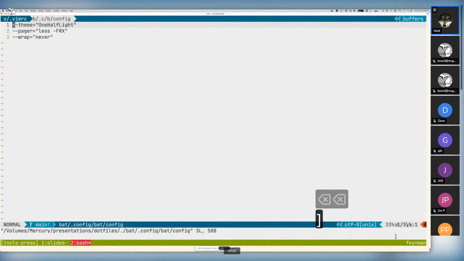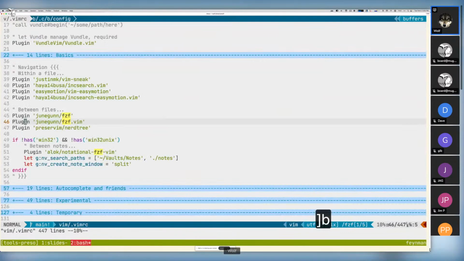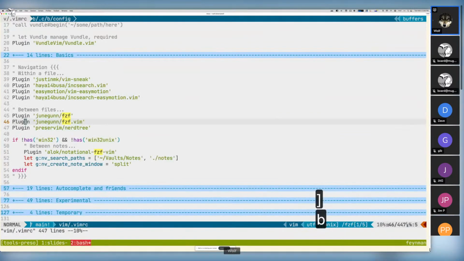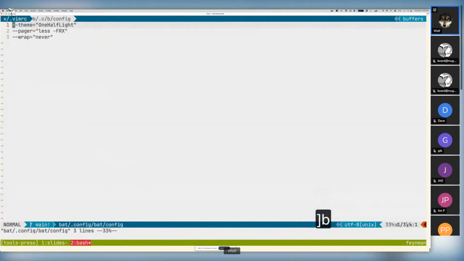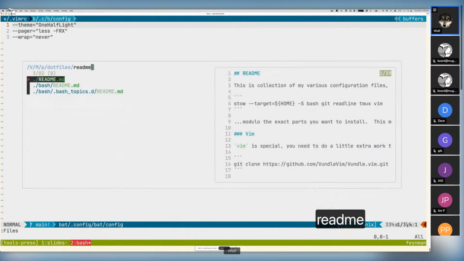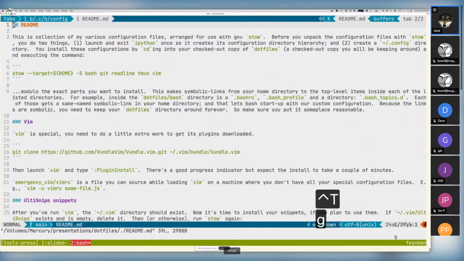I'm using unimpaired. That's why I can say square bracket v to go to the next buffer. If I wanted that to have been a window, I could have said Control T. And now it's a window.